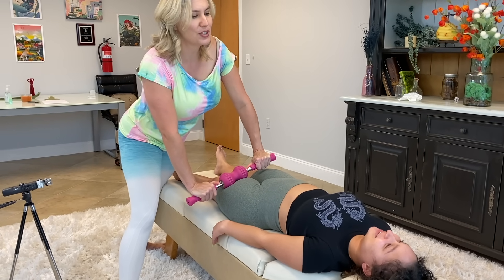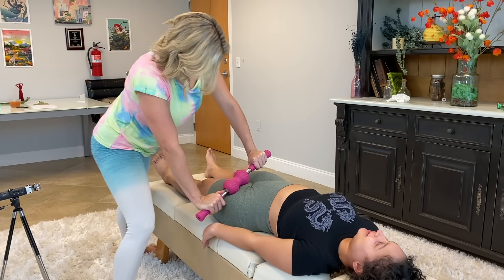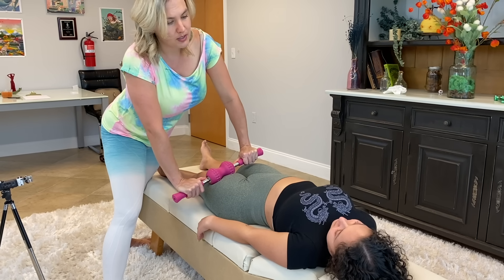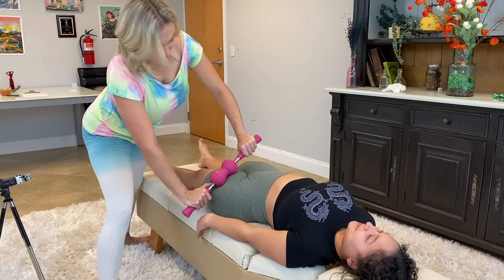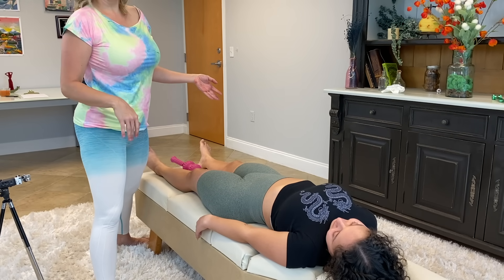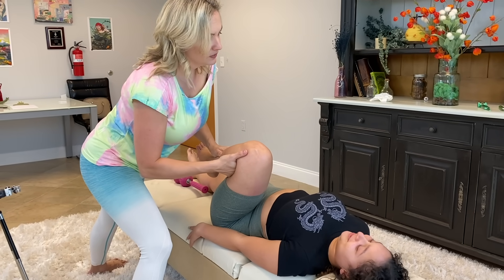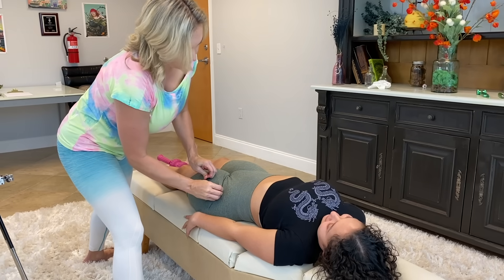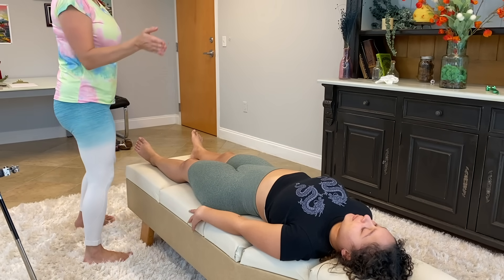So it'll hurt less if I release this knot. You can do it yourself — just get a foam roller or a tennis ball. I wouldn't — I'd probably give up once it started hurting. No, no — you don't want to mush it to a pulp. Ten passes is what I tell people: one, two, three, four, five, six, seven, eight, nine, ten. The first time is the worst. After about a week you're like, I don't think I need to do this anymore — but you still need to check on it once in a while.